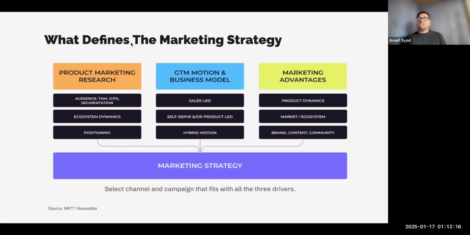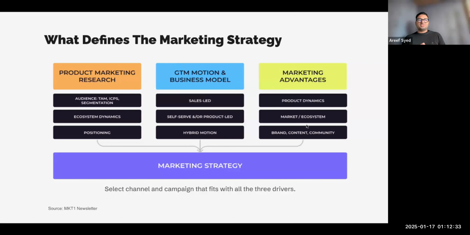And the third marketing advantage is more like a brand. It could be a founder brand, or it could be, for example, your founder has spent 10 years in the space, and he or she knows completely about the space, and you can build a brand around it, or they are well known in the industry.